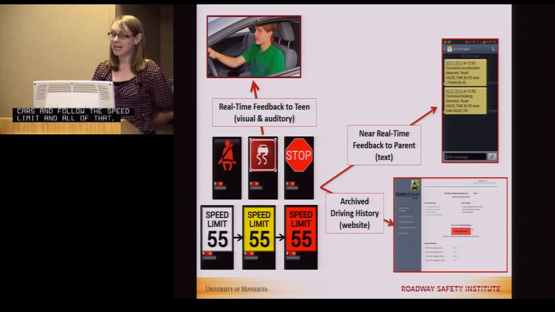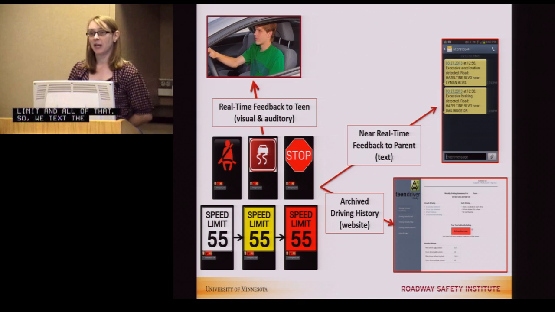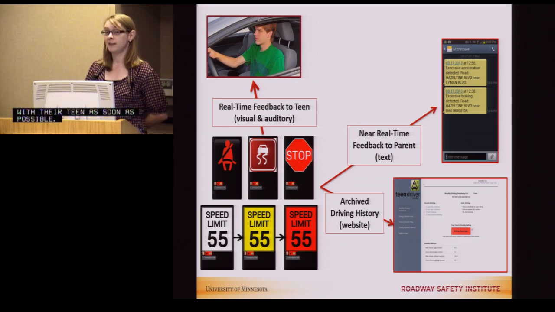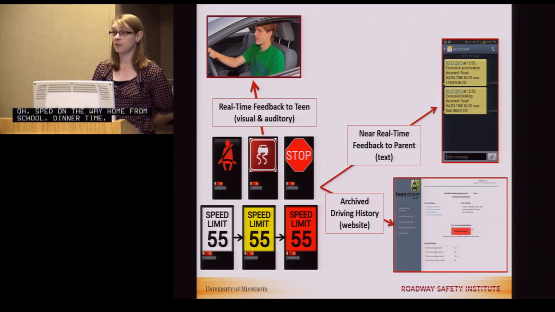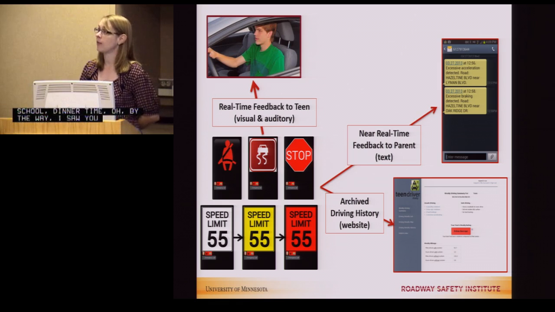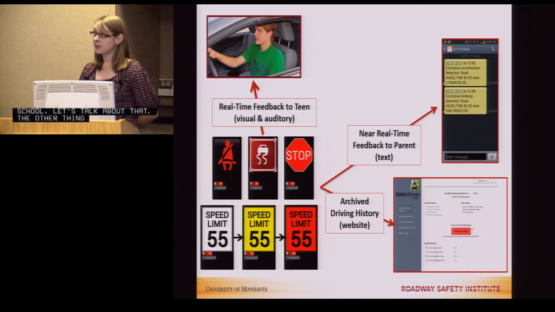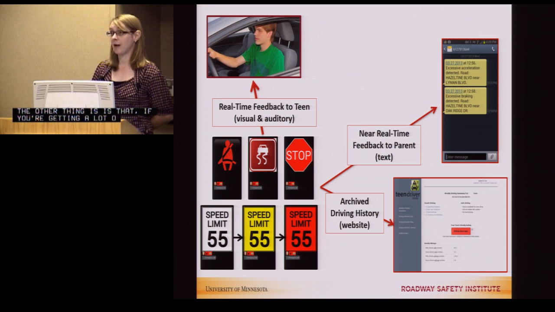So we text the parents. Again, like I said, you want the parents to have this information in real time so they can have a conversation with their teen as soon as possible. Oh, sped on the way home from school, dinner time. Oh, by the way, I saw you were speeding on the way home from school. Let's talk about that. The other thing is that if you're getting a lot of text messages, then you know that your teen has a problem.